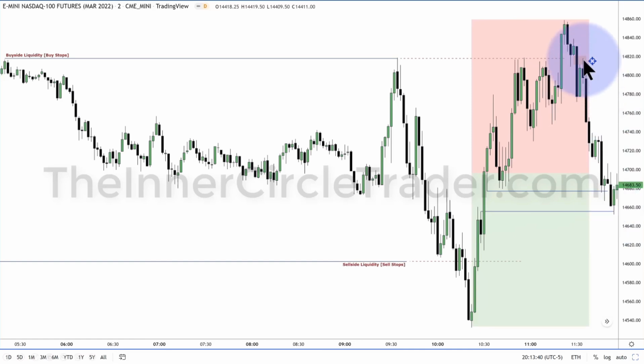Precision elements from the entry here down to here. Everything else after that for the rest of the day, I didn't care about. Even though I had an objective of that old daily low, I wasn't expecting it to run into this particular day, and that's why I didn't participate anymore the rest of the day. In hindsight, I wish I would have left a small position on and just let it go, but you're going to have that. You're never going to be right about everything all the time, every single day. You're going to leave things on the table.